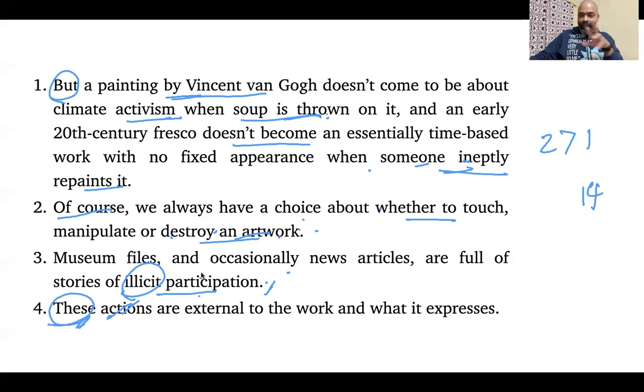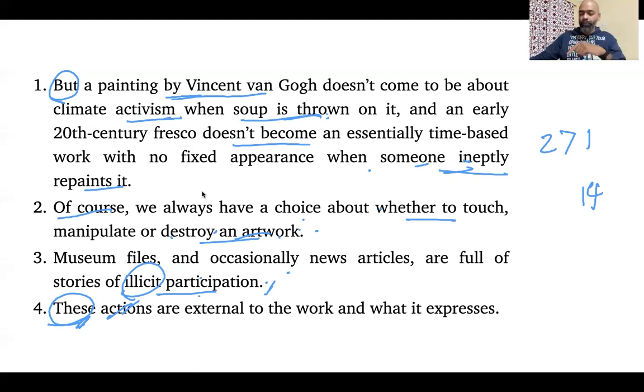I don't know how this wrong way of solving parajumbles has gotten propagated, but generally I notice that a lot of students think that just because a sentence is independent, it becomes the intro sentence. Please remember that the first sentence need not be an independent sentence. I can start a paragraph with a but, because this could be the third paragraph or the fourth paragraph, okay? As long as I maintain the same tone, I can start a paragraph with yet or however, or even with a pronoun if I don't give the noun in any of the remaining sentences. So don't go by default that independent sentences have to be the starting sentence of the paragraph.